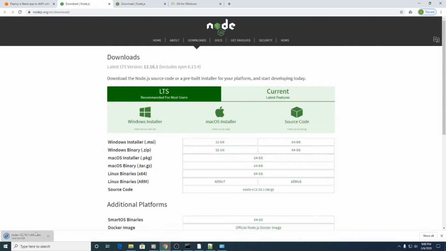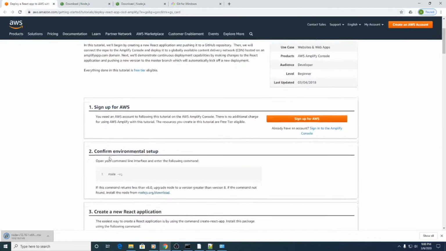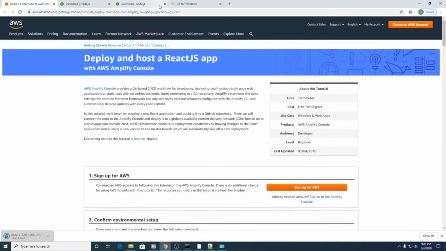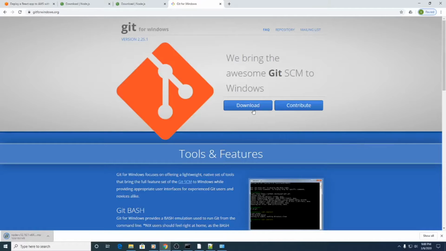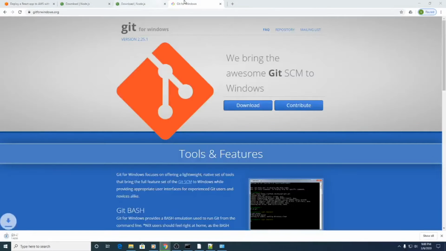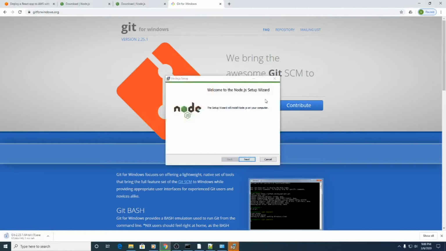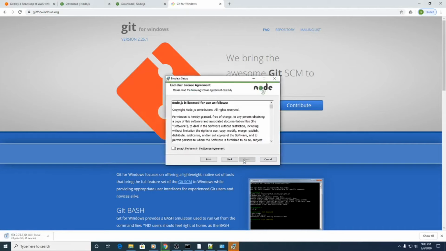First download the setup file for Node.js and open it. The next step is we will download and install Git for Windows. Just download for Windows. So we will install Node.js in our system.